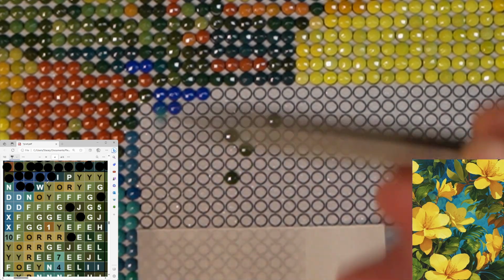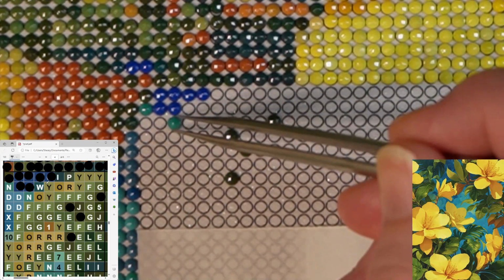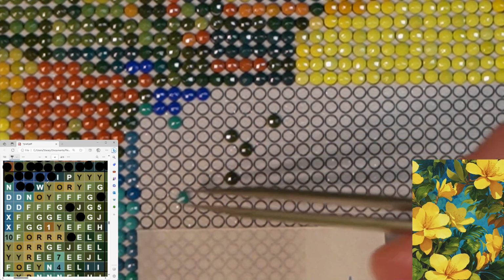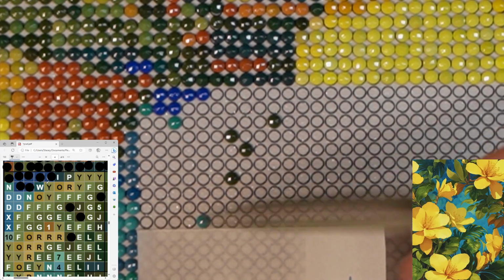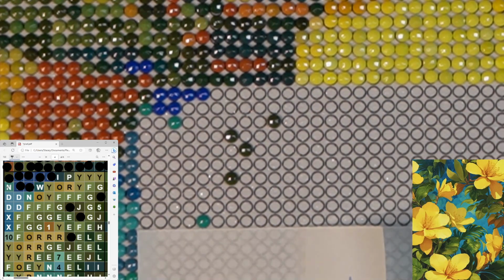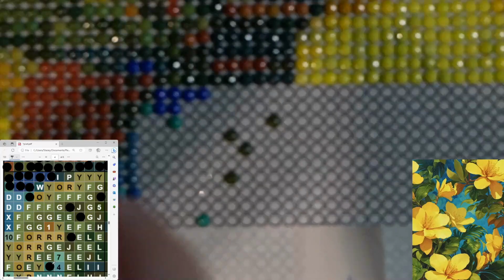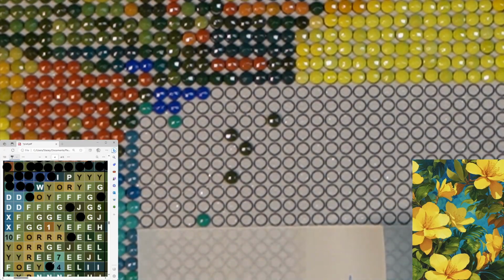Let's do N, which is 3848. And it looks like I only have like three of those here. So we'll do one, two, and where's the third one? Third one's down here. Four. We did. And you can see in the bottom left-hand corner of the screen, if you're interested, when I mark them off so that I don't lose my space and I know exactly where I'm going.